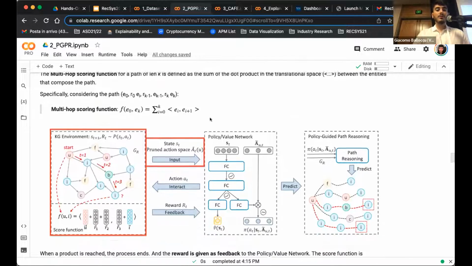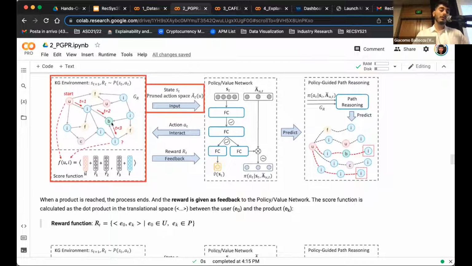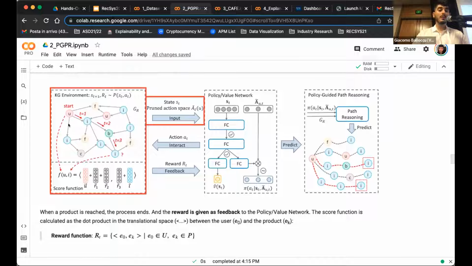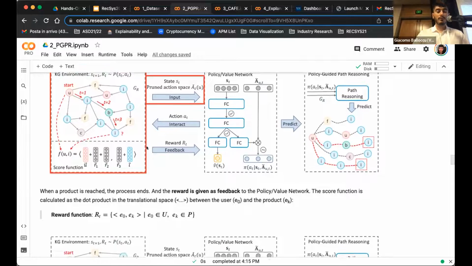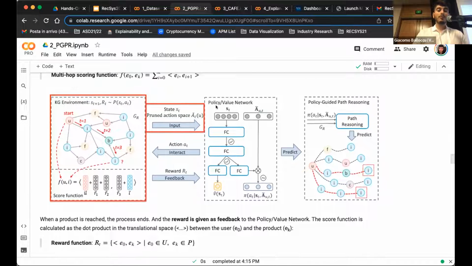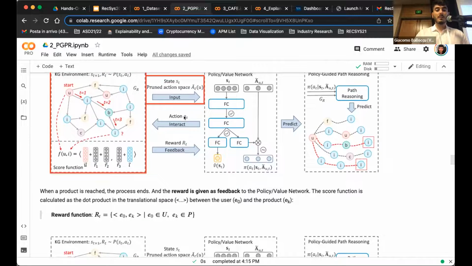Okay. So here we have the architecture of PGPR, and we will go through the main components. The first one is the KG environment. As I said, we need to transform the knowledge graph into a state action space, and this is done in the KG-env file of PGPR. Then from the state, what is done is to compute our pruned action space. Since we might have a lot of outgoing edges, and this might be computationally impossible, we need to cut down the actions that we can take. And this action space will be used to construct the path step by step.